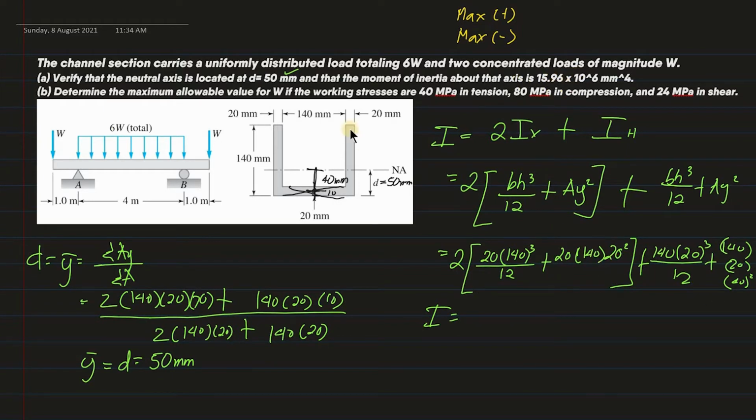Okay, so tignan natin. Okay, so our answer, mga bis, is equal sa 15.96 at 1, 2, 3, 4. So 1, 2, 3, 1, 2, 3. Kapag gagawin natin yung exponential form, that would be also equal to 15.96 times 10 raised to 6 millimeter raised to 4. Okay, so check din. Tama. Na-verify na natin yung location ng neutral axis which is andito, and the value of I which is 15.96 times 10 raised to 6. Okay, so okay na tayo sa letter A. Na-verify na natin sila. Okay? So i-erase ko na to. Hindi na natin to kailangan, mga bis.